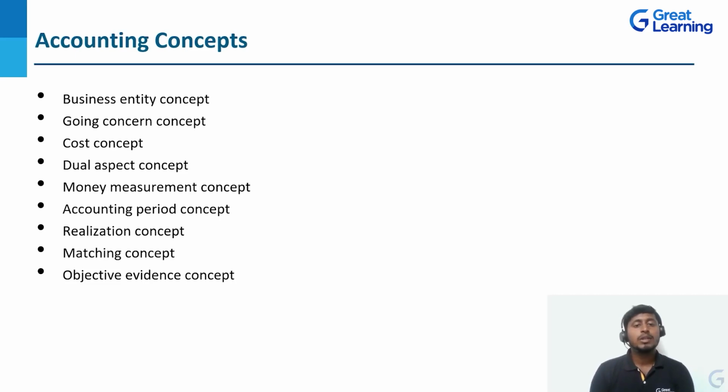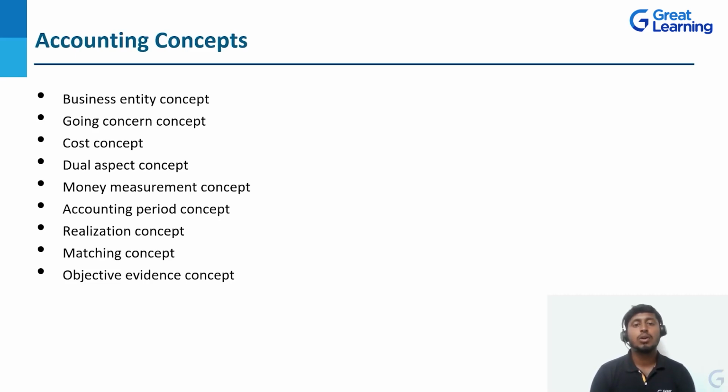Second one, going concern concept. What do you mean by this going concern concept? All the business or all the activities or trade, they are not going to start for 1 day or 2 days or for a week. Okay, if I'm going to start a new business, my intention is that I need to sustain in the market for a long run, at least for 15-20 years or 50 years or 60 years, correct? So all the business, they are going to start with that intention only. So they need to sustain in the market for a long run. That is the going concern concept. We need to look at the future. That is going concern concept.